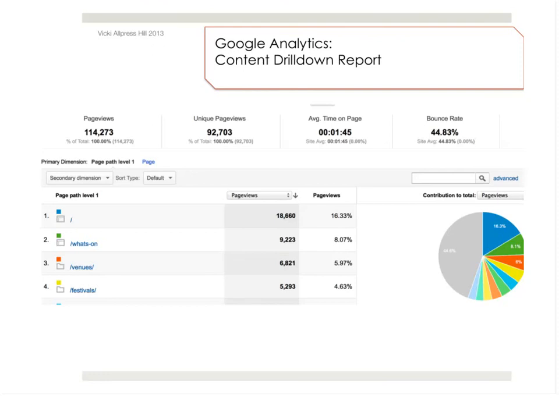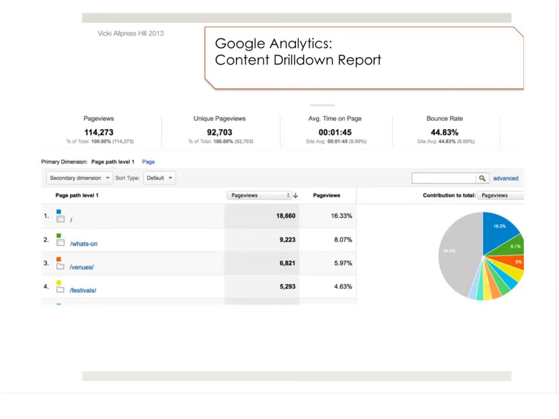So Google Analytics has the default reporting listed down the left-hand side. When you've got your Google Analytics account and you open it up, the default reports are down the left-hand side and they're grouped into some main areas, and one of them I mentioned was traffic sources, but another one is content. And this is a great report for showing what content people are viewing. So let's say you looked at the last month, you run the report and it will show you the names of the pages in order of number of page views, and then you can sort it in different ways.